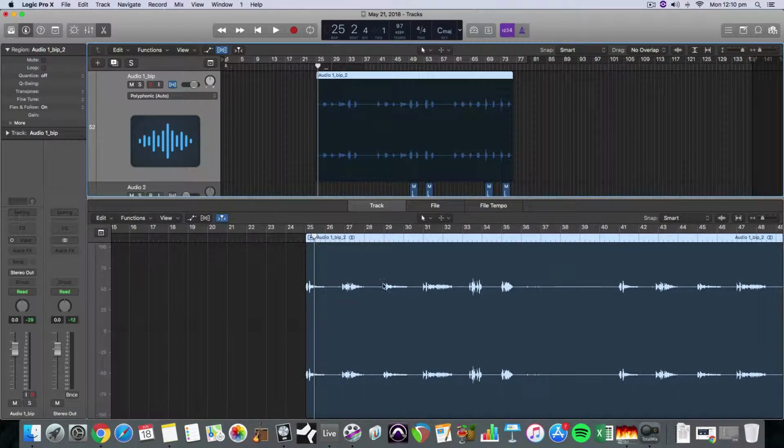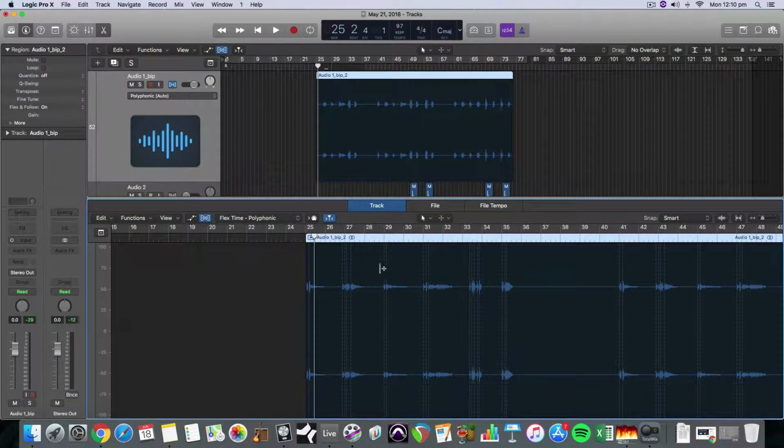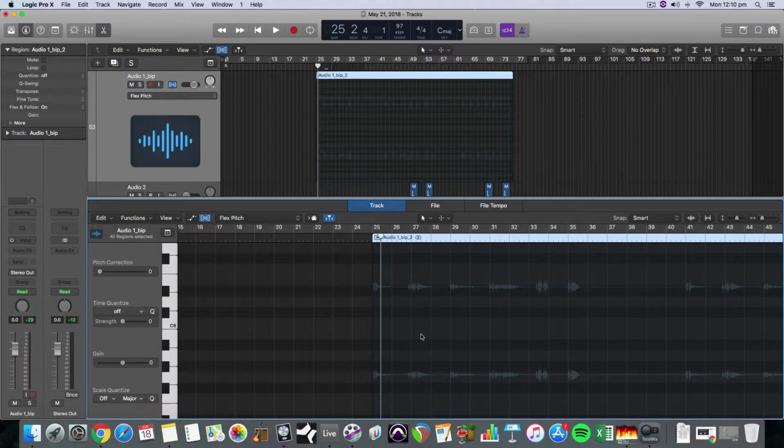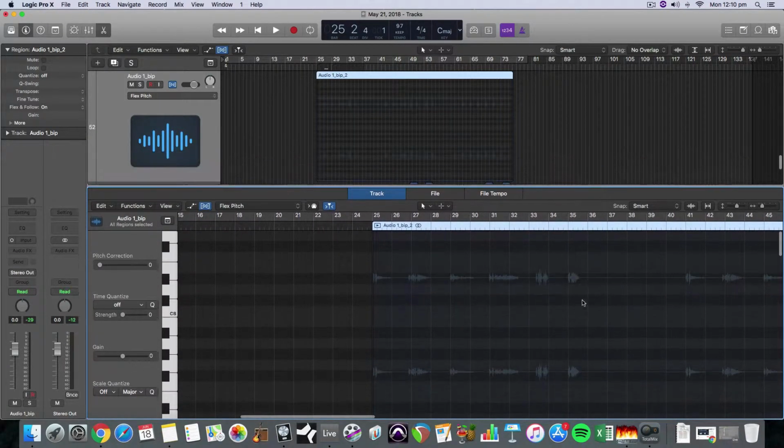In the little editing window down here, at the moment it's set to flex time polyphonic, but we want to just select pitch, and it should now analyze this file and analyze the pitch, and we should see some little blocks appear, which are the individual notes and transients within this.